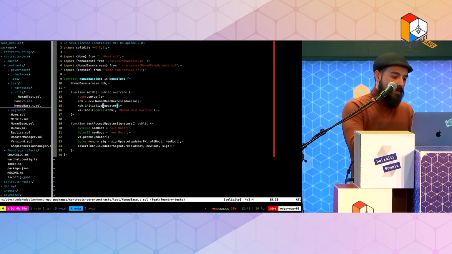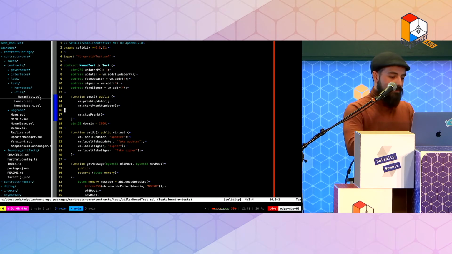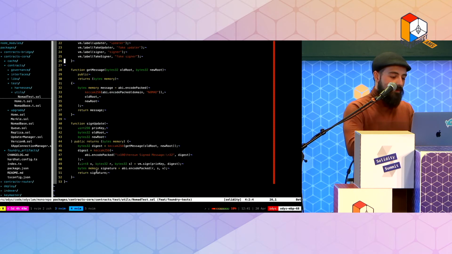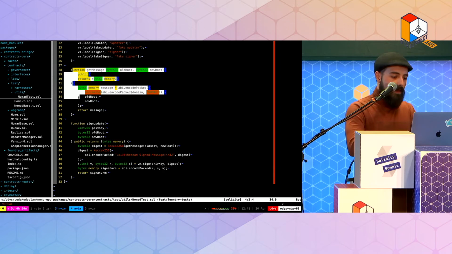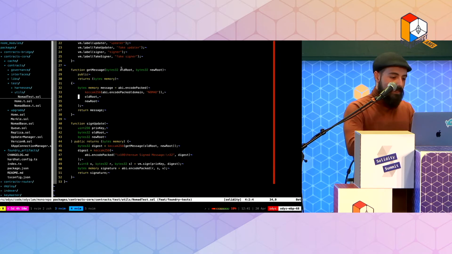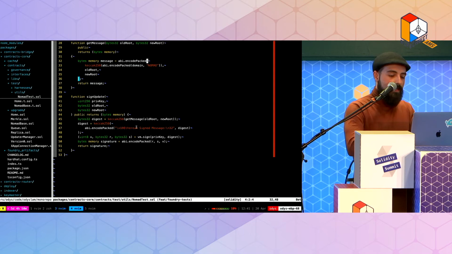Okay, let's do this. So we go to our base contract. We think maybe that's a good idea to create that helper function in the base feature so we can use it in other tests. We don't know. Maybe it's not. Maybe we'll move it around. But for now, we just go to the TypeScript, we go to these functions, and we see that basically we translate it into this, which, as I said, just gets an old root, a bytes32, a bytes32, it creates a message in a bytes array, and then it signs that.